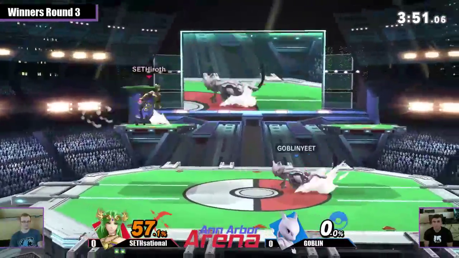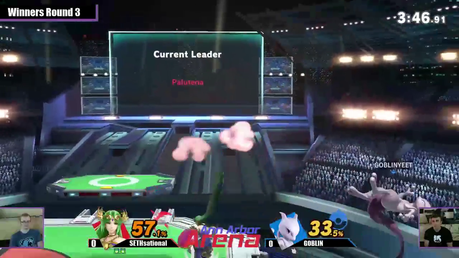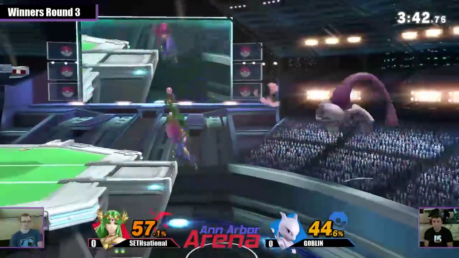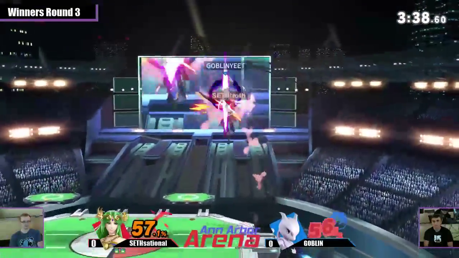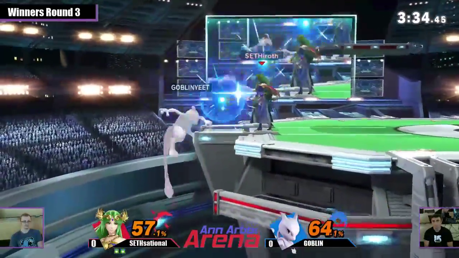Goblin's at a disadvantage here. Seth's like air camping. There's one there. Two to a back air. 33%. To a back air. Wheel of misfortune. Up tilt. Up air. Definitely jump. Up air catches the startup of that. Dodges out of the next one.